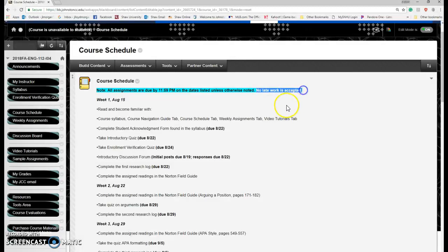No late work is accepted. I feel very strongly about this, not because I'm a jerk or because I don't like you or I'm so ignorant that I don't understand that life happens. No, it's none of that. Actually, this is designed to help. And you're wondering how this is going to help if no late work is accepted. Well, a couple of things. This is feedback from students that I've gotten. Number one, a lot of students need that hard, fast deadline as a motivation to get stuff done. If there's just a minor penalty for turning in late work, that may not be enough for them to get it done, and then they'll get behind. It's just a mess. It snowballs.